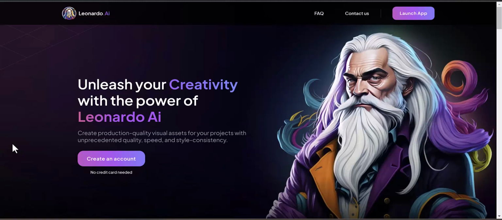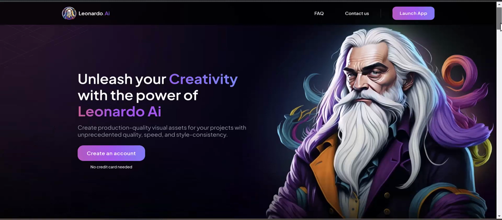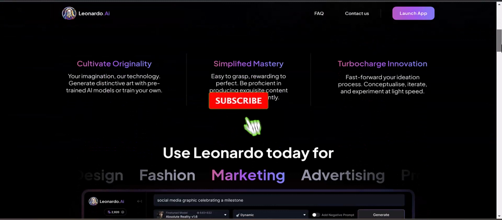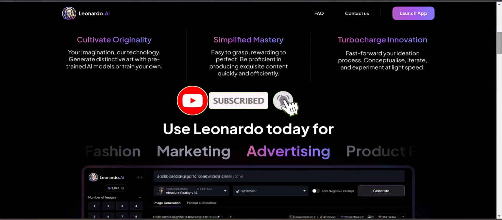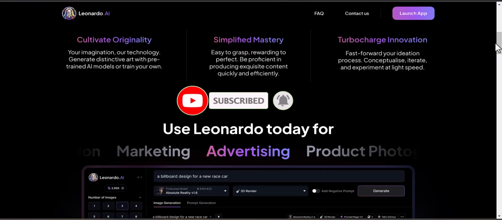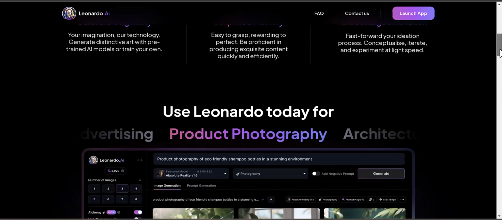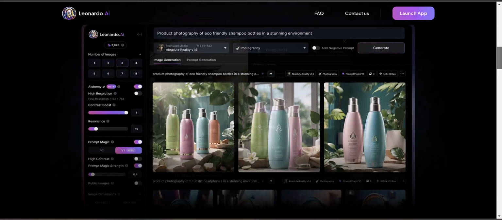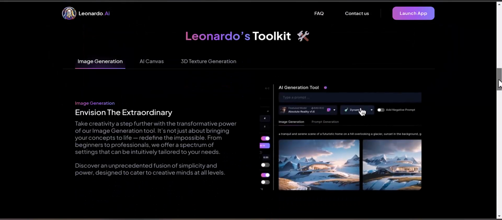So if you haven't heard of Leonardo AI, this is your opportunity to just really get into something that's amazing. So I was using Midjourney for a lot of my AIs, and of course that's through Discord, but Leonardo AI, best of all, is free. It's superior to Midjourney. Not saying that Midjourney is not a great tool, because it is a good tool. But the simplicity of this and the superiority and performance for your images is just incredible.